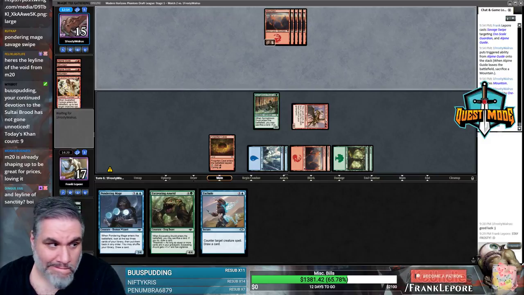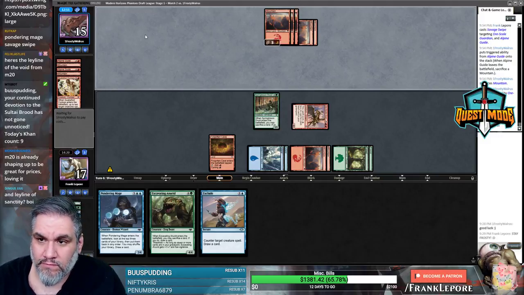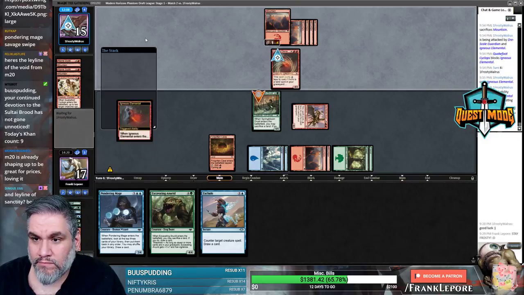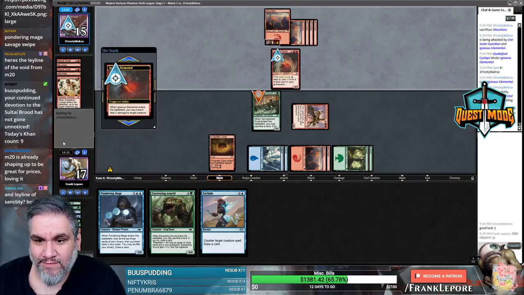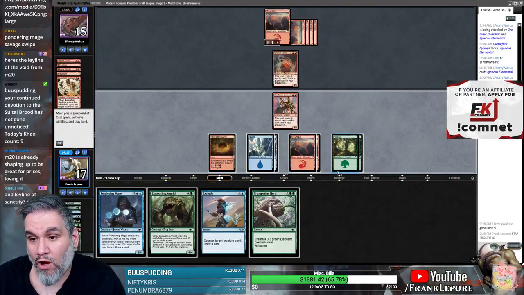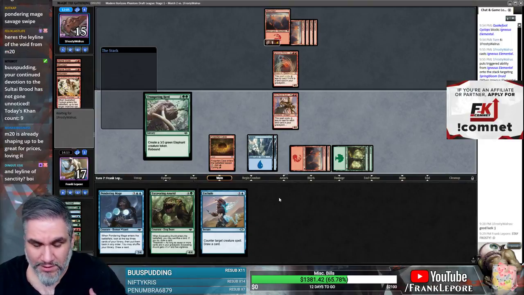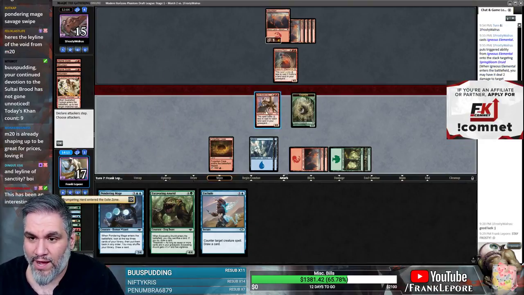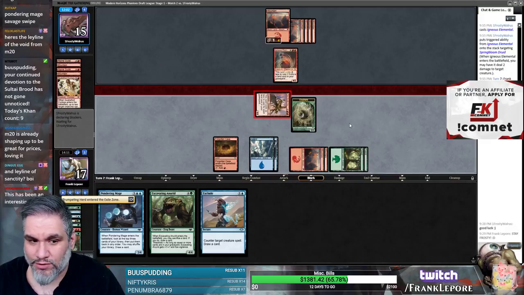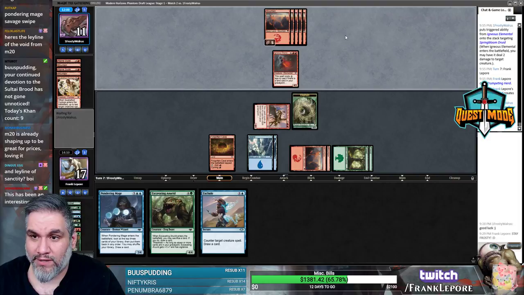Well, that's just fine. Oh, I like that. Not only does it trade with this guy, but we can also keep up Exclude. Wow, that's great. Wow, that's a backbreaking draw. Here comes a white mana. Plains right on time. Maybe not. Nay.